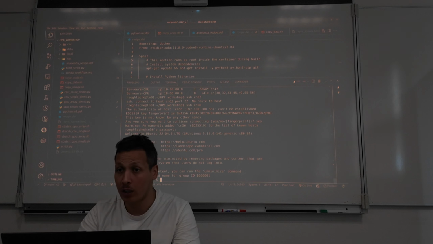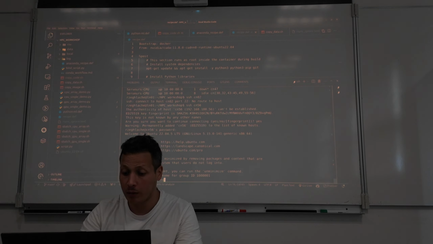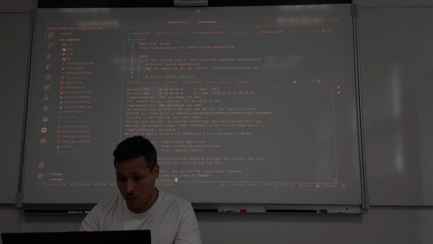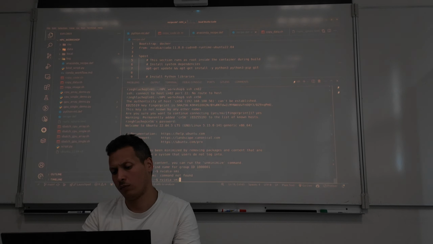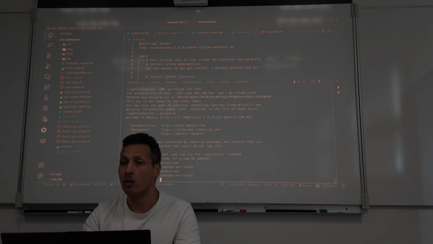And now typically I can run nvidia-smi to see all the GPUs that are available.